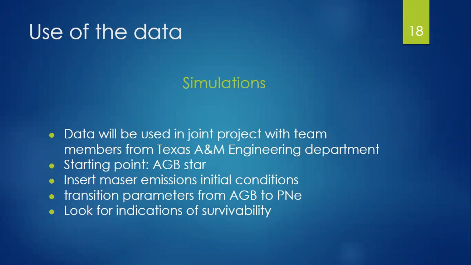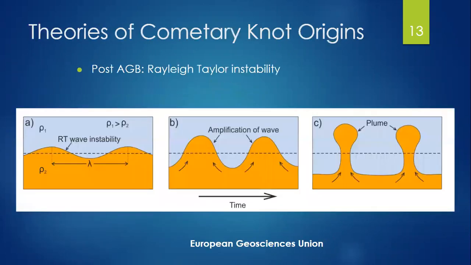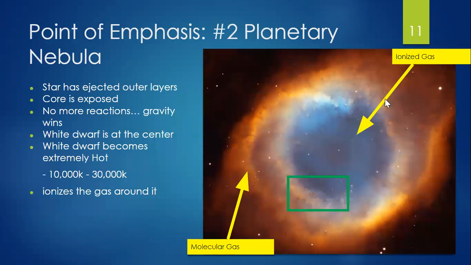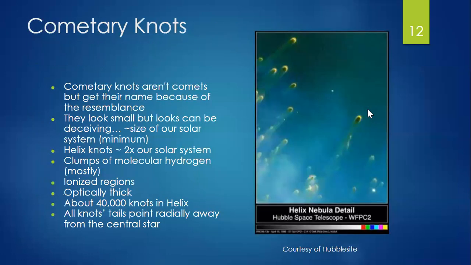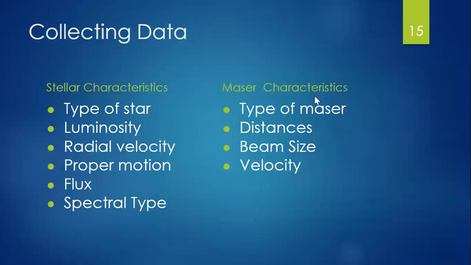There are different parameters, but we were primarily looking at the late stage AGB phase, and we're going to run a simulation to see if we can come up with any of what we call perturbations, any of these clumpings or inhomogeneities that we see in the Helix Nebula, the planetary nebula. This is the Helix Nebula, I forgot to mention that. In the Helix Nebula, we want to see if we can produce any of these through simulations without having any maser emissions present in the simulations.